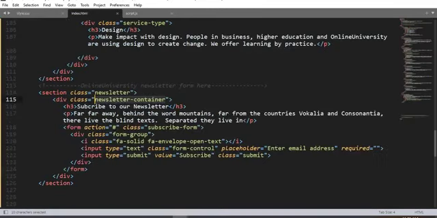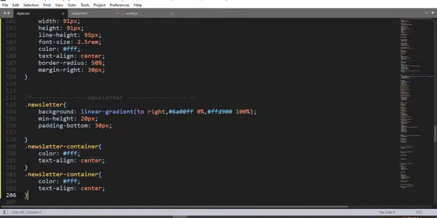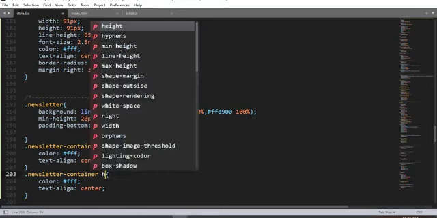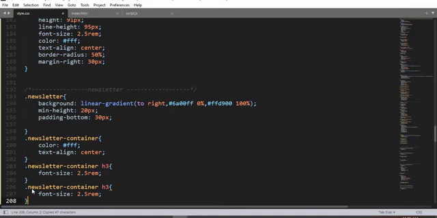So again, using this h3 element, copy this and paste right here and add an H3 element selector right here and remove this again and add font size. Let me say 2.5 rem and copy this again and paste right here.